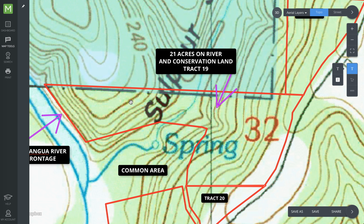The thicker lines are just showing basically every fifth line is a thick line, so then it's easy to see the 100-foot changes. So from the lowest point on the property where this little creek bed is up to, let's say, the bluff on the west side, we're looking at about 120 feet. So that's what gives it its view. And actually the highest point is the meadow on the east side. So from this meadow on the east side down to this little creek bed is about a 200-foot elevation drop.